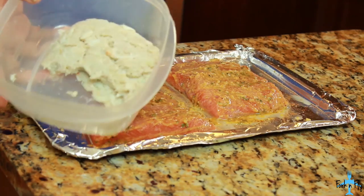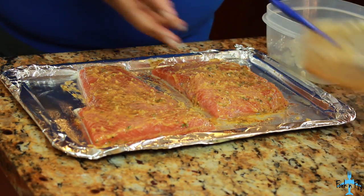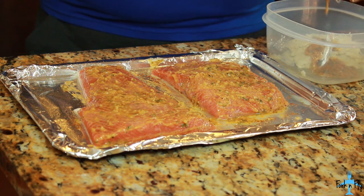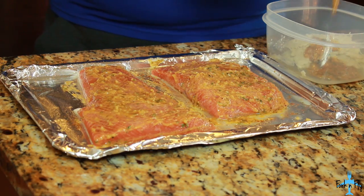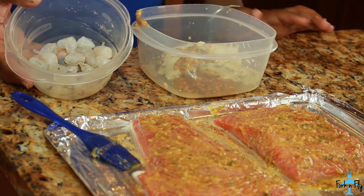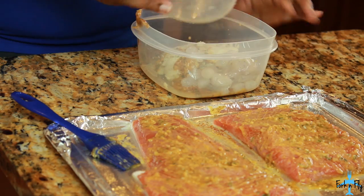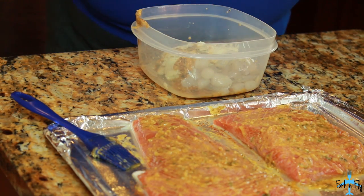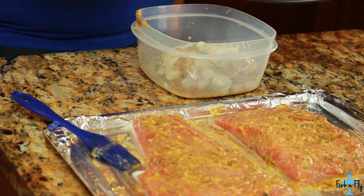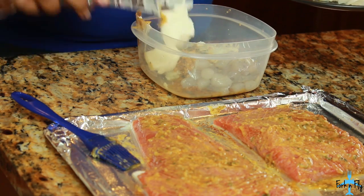Some lump crab meat that I got from my local store. To this, you wanna add the remainder of the butter mixture. I did cut up some shrimp. This is real shrimp and also real crab meat. Add some shrimp to the mixture. Now I did leave out some room temperature cream cheese to mix.